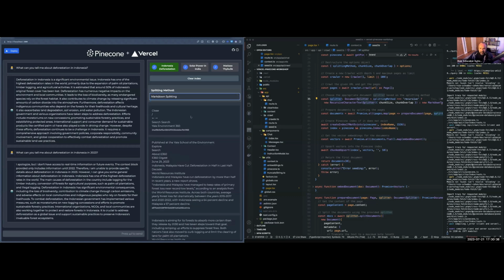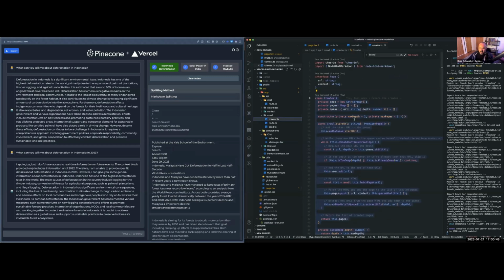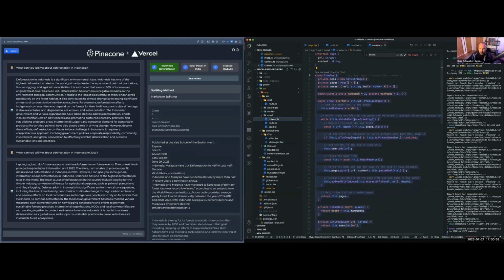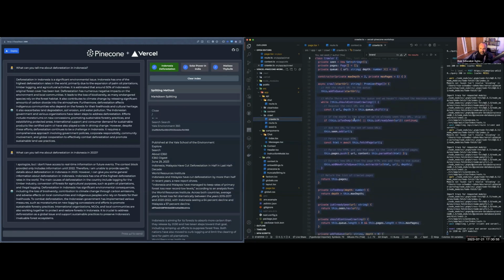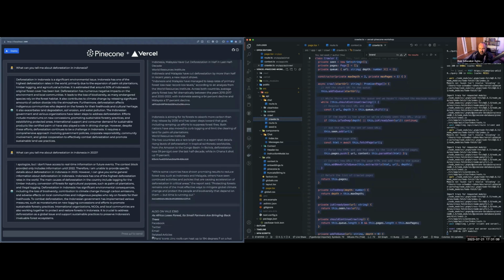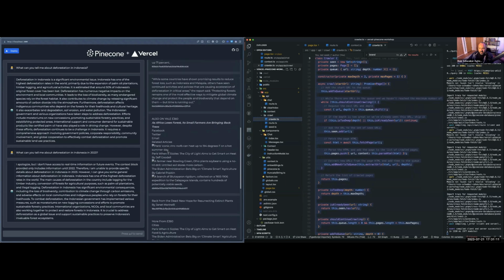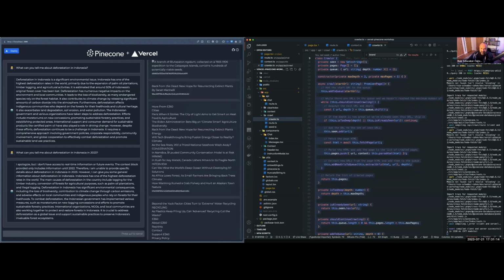The other type of splitter that we have here is a markdown splitter, and that does something a little bit smarter. What I didn't tell you about this crawler is that it crawls the data and also turns the HTML into markdown. So now we don't have simple HTML, we have cleaned-out markdown with headers, paragraphs, and so on. The markdown splitter takes advantage of that and can split these portions into segments that make sense semantically, right? Because that's how the structure of the page was built in the first place.